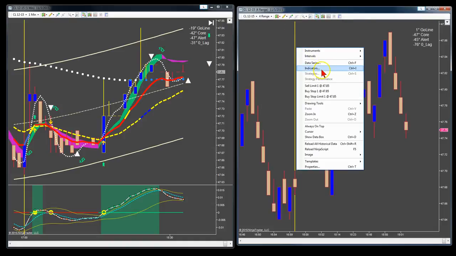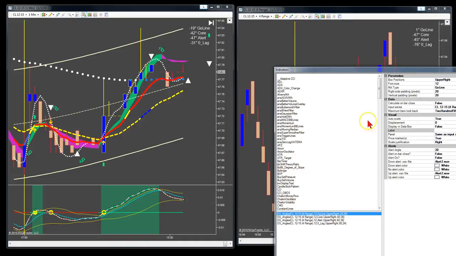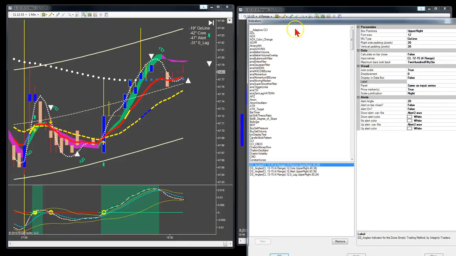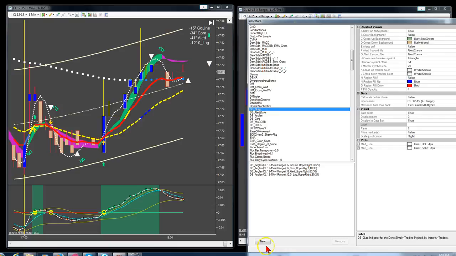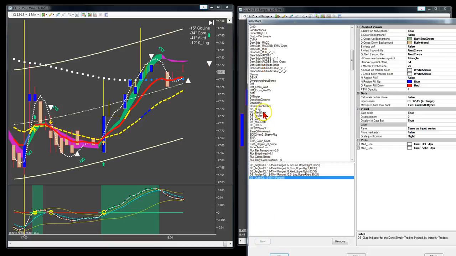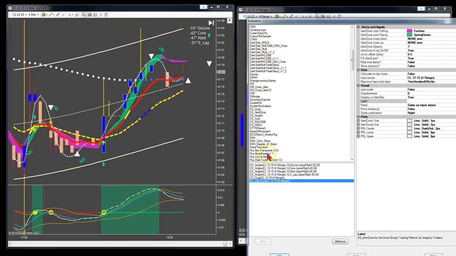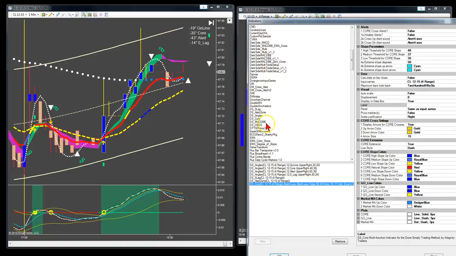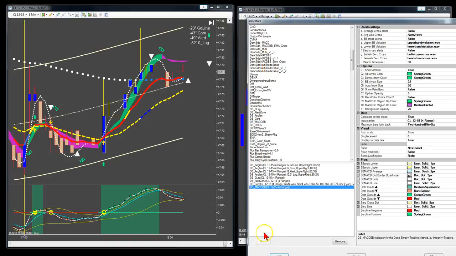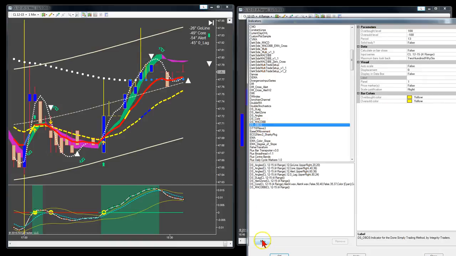Go into indicators. We're not going to explain each one except for the core. Come down to DS, new, alert zone, new. We've done the angles from the template, core, which we'll come back to, MACD, we'll come back to, no we won't, and Obos.